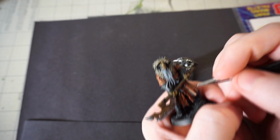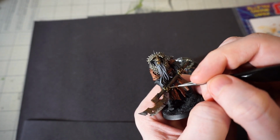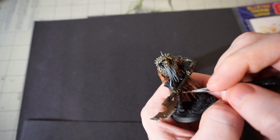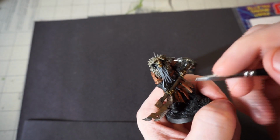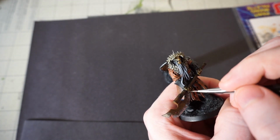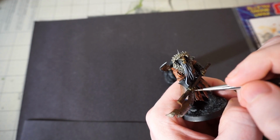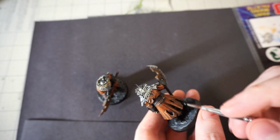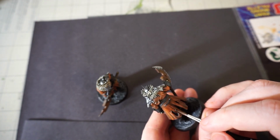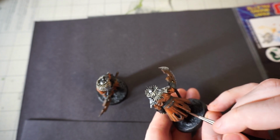I get started with the Strong Tone by brushing it across the cuticles of their fingernails. It's a tiny detail, but it's going to help add to the general grubbiness and grossness of the model. From there, I start to brush it into the shadows and recesses of the coat. I don't do an all-over wash with it. Just deposit it in the folds of the jacket and brush it towards the bottom to help deepen the shadows towards the bottom of the model.